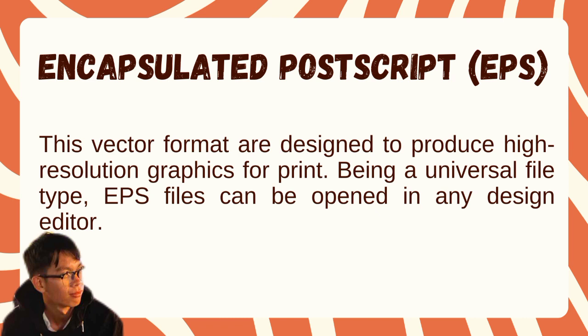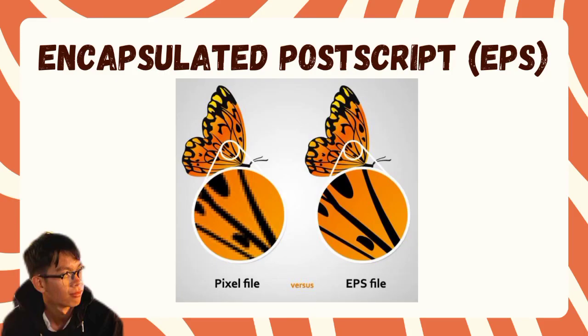It can handle all sorts of things like shapes, words, and even pictures, and it keeps everything looking really sharp and clear. When you print it, it's like having a magic printer that can make everything you want look awesome. As you can see in the example image, EPS or the Encapsulated PostScript files are a type of vector image file, which means they are made up of lines and curves rather than pixels. This makes them ideal for logos, illustrations, and other types of graphics that need to be resized without losing quality.